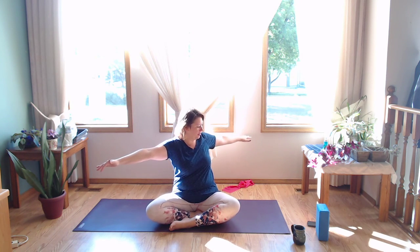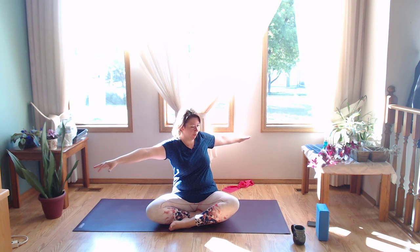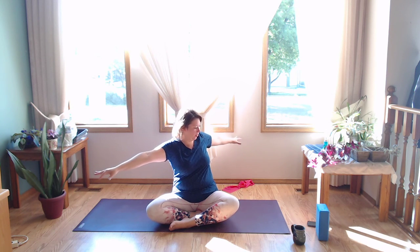Excellent. That inhale to lengthen, the exhale to start the twist. Twisting in that opposite direction. Now keep pressing the legs down. Keep trying to keep those arms nice and open. Oftentimes, when we start to shorten one arm to keep it in our peripheral, keep opening up, squeezing almost through those shoulder blades. Keep rolling right shoulder back.